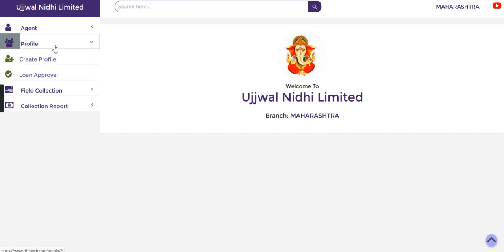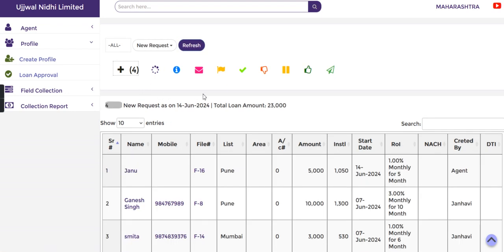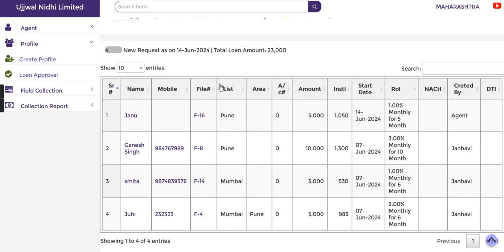Now let's go to profile, loan approval, and I will click here. Now you can see this agent is able to see only Maharashtra branch loans, and those are from Pune, Mumbai, Mumbai. That is only from the Maharashtra branch.